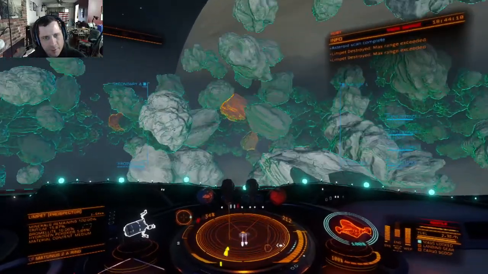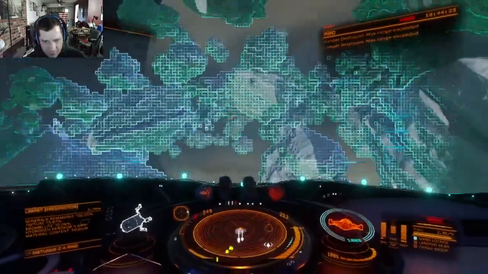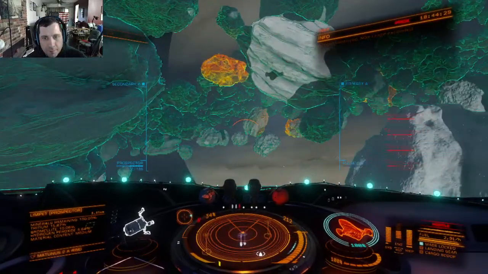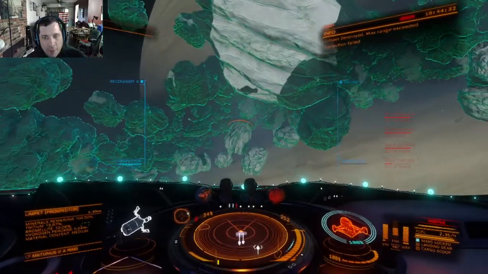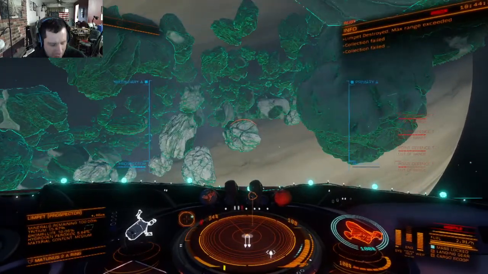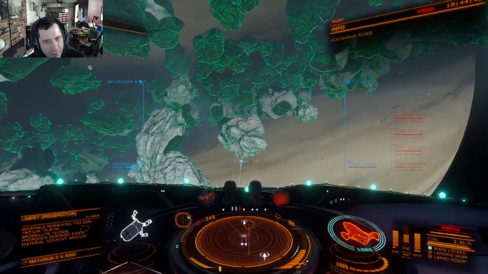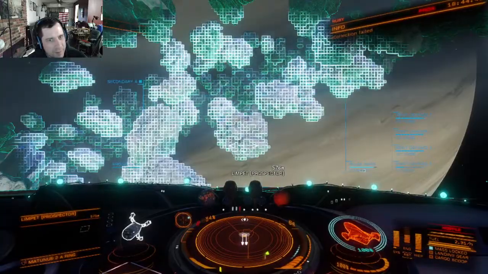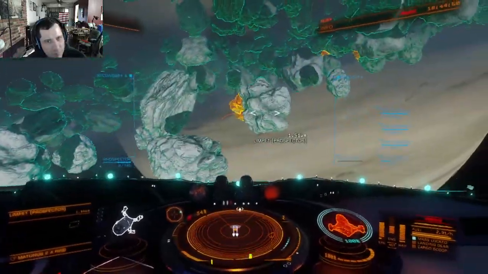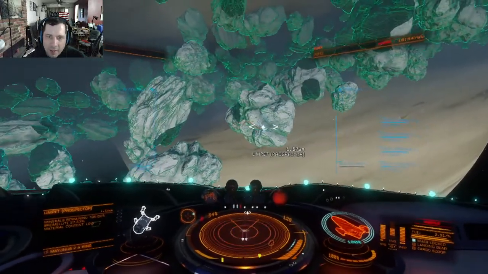Alrighty. Potential, but then there's one down to the right that also... Okay. I'm pretty dang sure this one is a deep core. Pretty dang sure. Not 100% sure, but I'm pretty dang sure. Prospector limpet engaged. Oh, there's one right behind it.